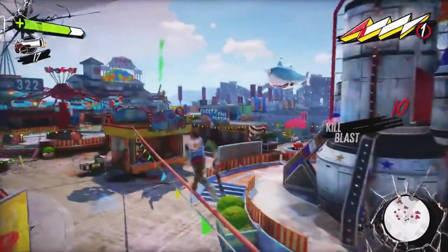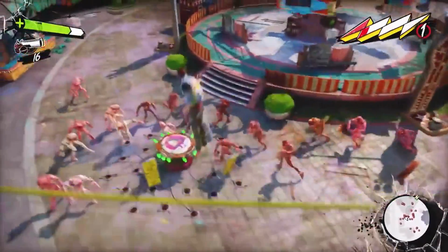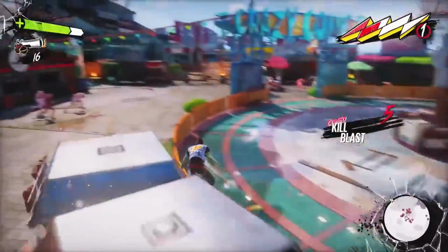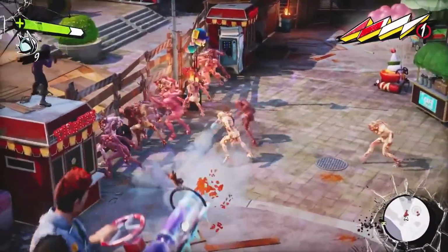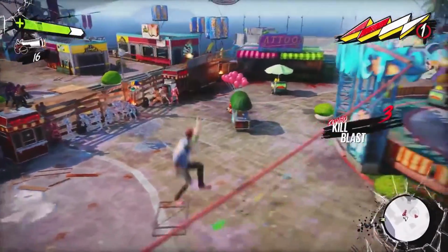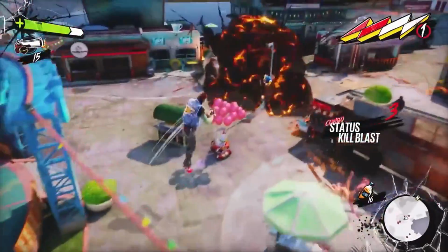But they put out Sunset Overdrive on the Xbox One. I believe this released back in 2014, and it was a fantastic open world game. It was really Insomniac's first open world game, and a lot of what you see here kind of set the table for Marvel Spider-Man, their most recent open world title. And that game has done incredibly well from a critical and commercial standpoint, but obviously you probably won't ever see that game on PC because it is a Sony published title, and those are pretty rare to come across on PC.